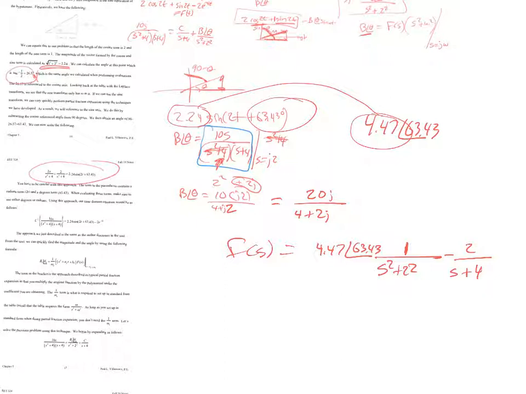What was the sine of omega t in the Laplace domain equivalent to? Omega over s squared plus omega squared. Very good. It's omega over s squared plus omega squared. Is this omega? Omega is 2. Don't I need a 2 up here? I just multiplied that by 2. To make sure that I don't change anything, what else do I have to do? I have to divide that by 2, right?